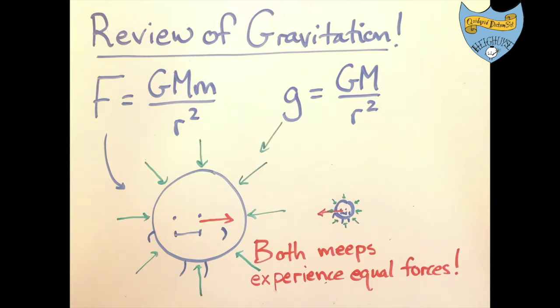The next concept is the gravitational field, which is really just the same thing as acceleration due to gravity, because you'll notice what's missing from the gravitational field equation is that little m right there. In other words, if I do little m times g, with an arrow over the g, that's the same as the force of gravity, and we've been using mg for the force of gravity for as long as we've talked about it in physics class.